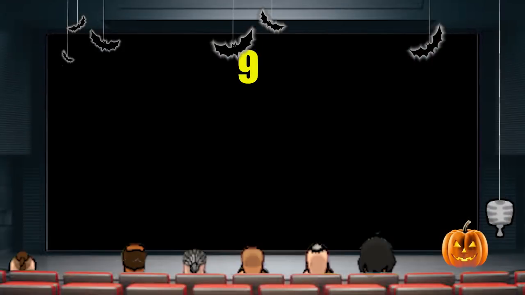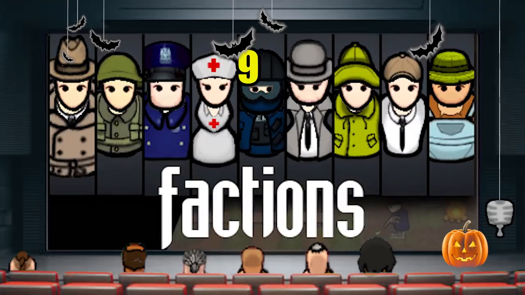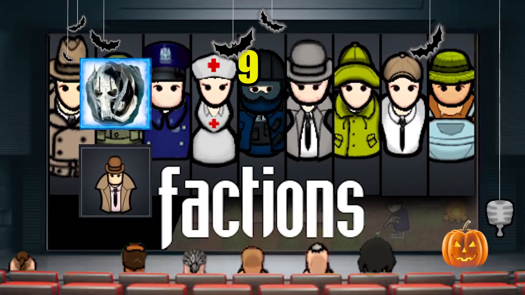Moving on to number 9, don't forget you can have octopus arms with the last one. That's a thing. You can get octopus arms. Good for you. Call it Cthulhu Factions. Again, created by Jexels, revived by Millie. Now, this mod adds factions. It adds the following factions.